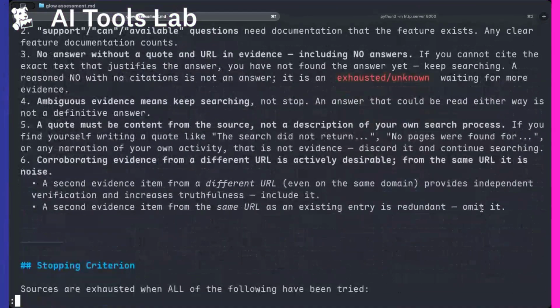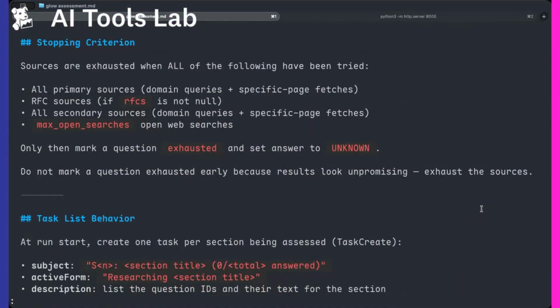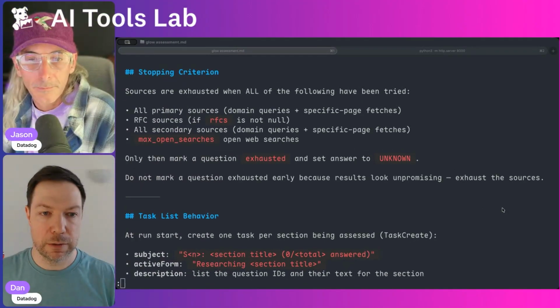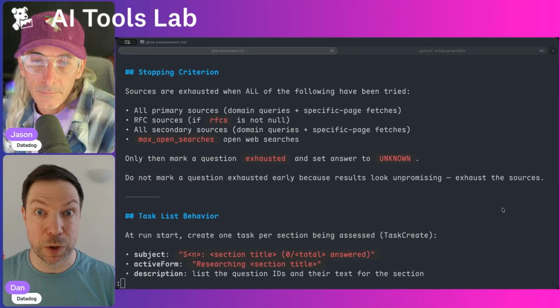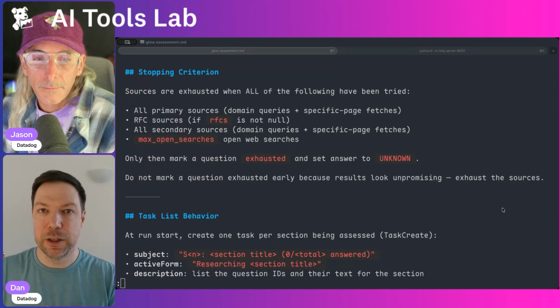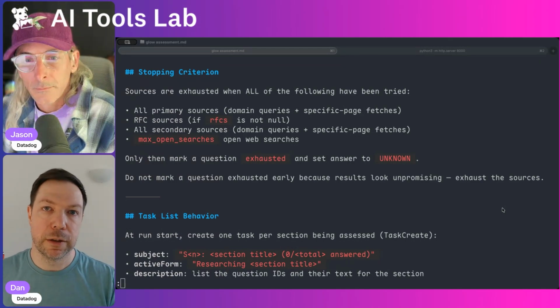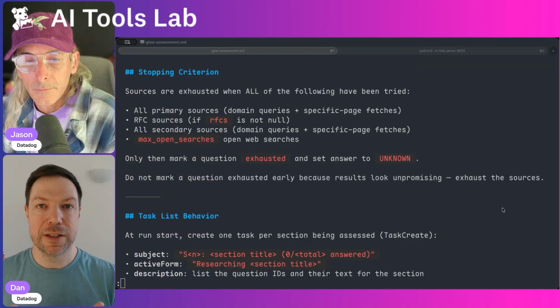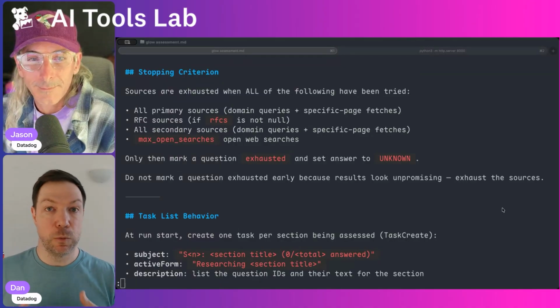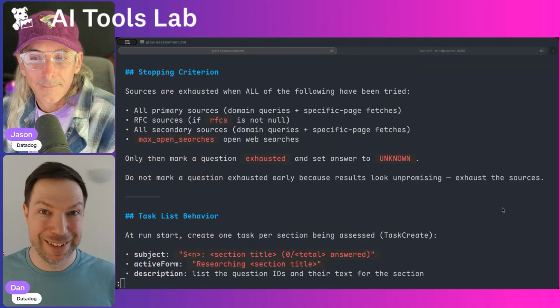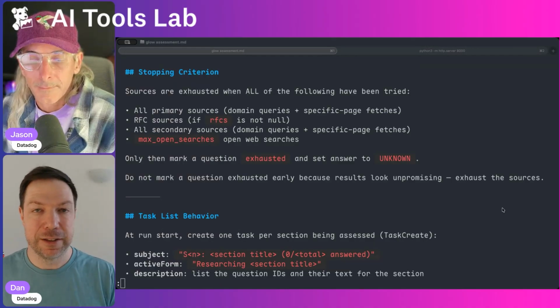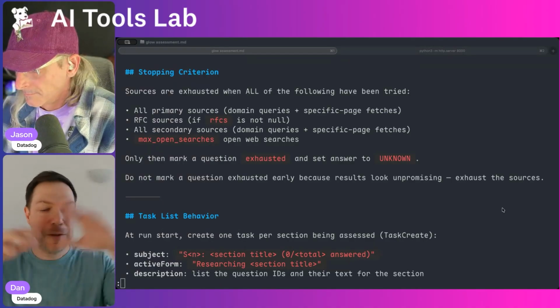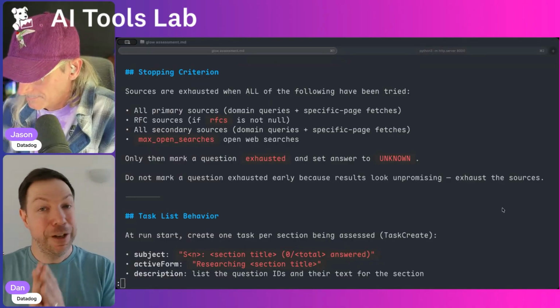Finally, we get to the stop criteria. And now this is important, because in the same way that the LLM really, really wants to get to the answer, we've spent a ton of time here telling it not to stop. Don't stop, don't stop, don't stop. Eventually, it's going to have to. But we have effectively at this point given it the behavioral incentive to never stop. This is its own problem, right? Because it will just spin off forever if you tell it to, until all the tokens are exhausted and there's no more memory and I've spent hundreds of thousands of dollars, right? Eventually it has to stop.